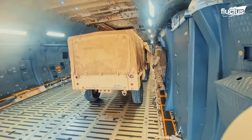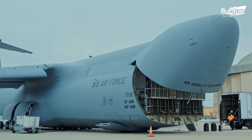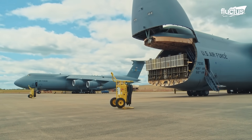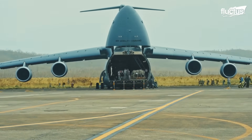Capable of holding up to 36 standard cargo pallets or a maximum payload of 281,001 pounds. Depending on the cargo carried, it's easier to load pallets from the back in what they call truck bed mode. For bigger objects like boats and helicopters, the aircraft has a special capability to kneel — it will essentially lower itself to the ground so larger cargo can be loaded through the front end.